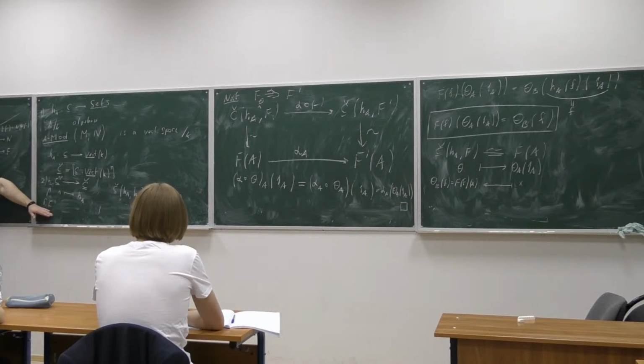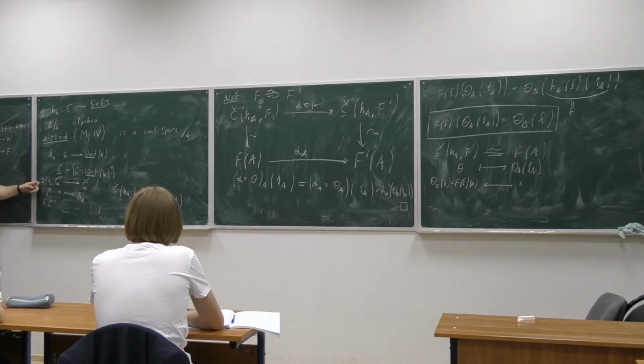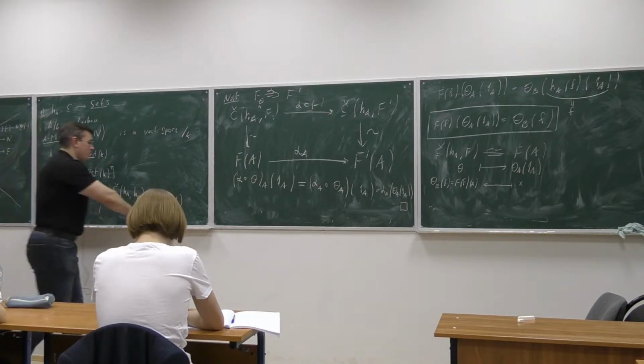So another way to formulate Yoneda's lemma, when you take this second functor to be a very special, again representable, you can say that Yoneda's lemma says that embedding of a category to the category of functors from this category to the sets is a fully faithful embedding. Just a reinterpretation of what we already know.